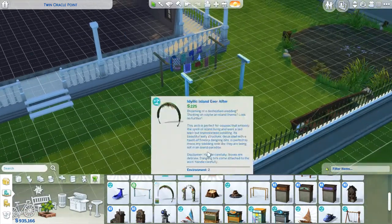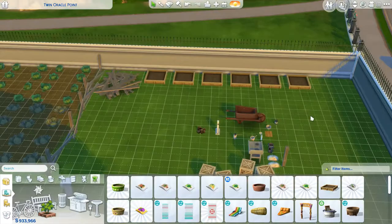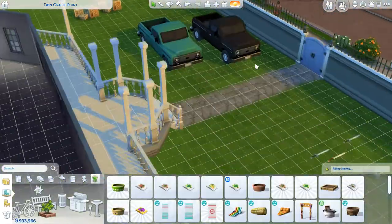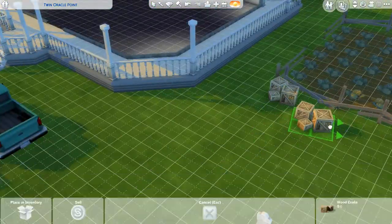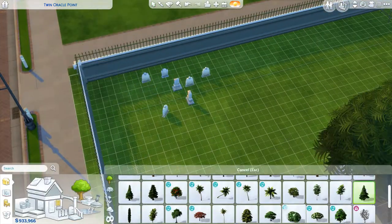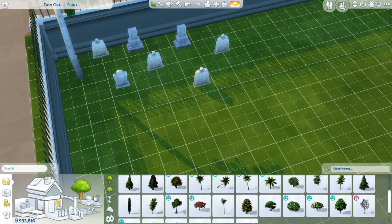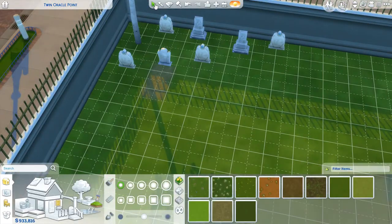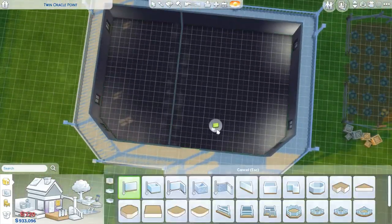Now, because I wanted to make this as functional off the grid as possible, I do only allow the Sims to use a washboard to wash their clothes. So there's no laundry machine in here. And a nice little cemetery. One of those graves is recent.